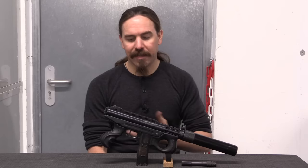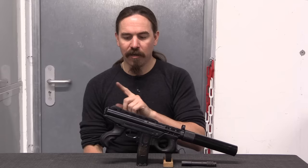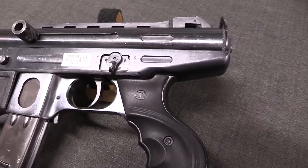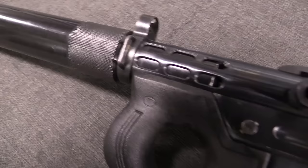That was fairly quickly revisited, and they came up with this pattern. As manufactured, these have no stocks. They were originally made with a top-folding wire stock — at least a couple were — and submitted to the Croatian Army for trials, with the hopes of this becoming a standard Croatian military firearm. Meanwhile, a bunch of them were manufactured and used in the Croatian Independence War in 1991–1992, made for and used by civilian militias, security agencies, and as an ad-hoc weapon by the Army.